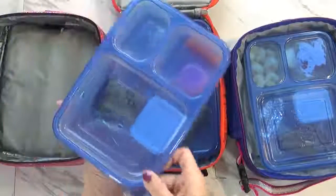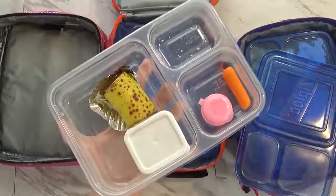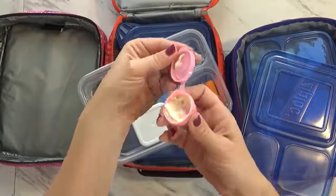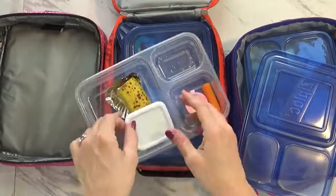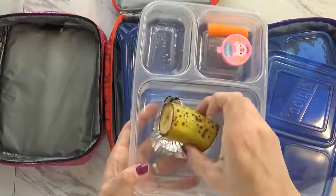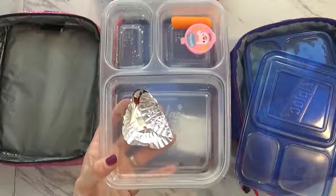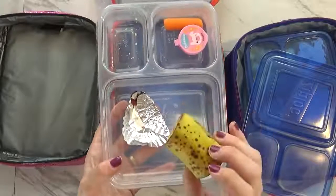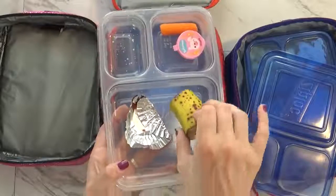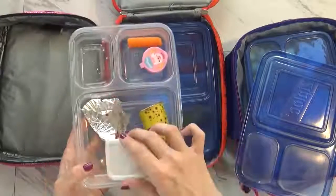And now we have Mackenzie's. Mackenzie talks a lot during lunch so I think that affects how much she eats, but she did pretty well. We just have one carrot left, she ate about half of her ranch, and she ate all of her cheese — so the cheese was a hit, I will definitely pack cheese tomorrow. She did not touch her banana. These bananas are a little more ripe than the kids prefer, so possibly tomorrow these bananas might appear in muffin form instead. Mackenzie ate her cookie and all of her PB&J, so we're off to a good start.